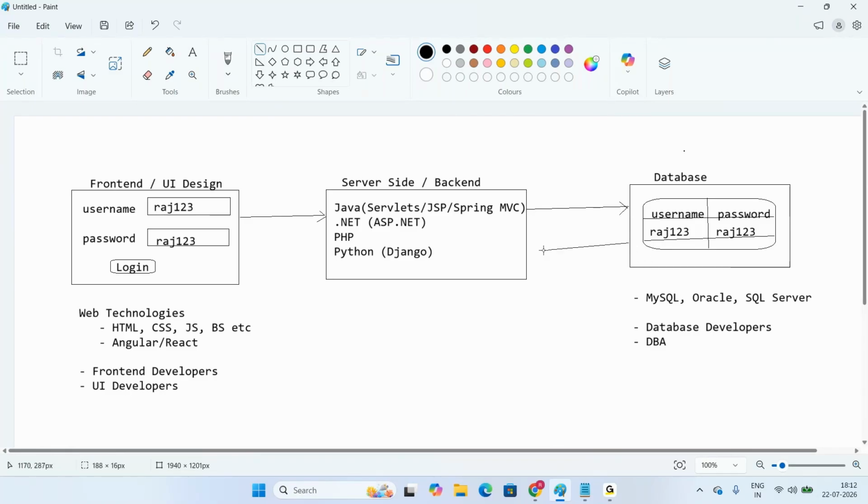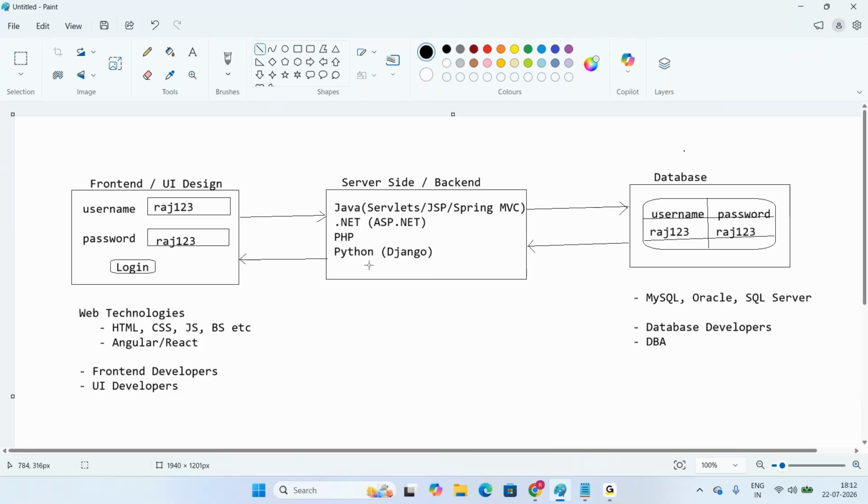Then these details are given back to the server, and based on that, it gives the response back on the browser. If the user is present in the database, it's going to display the inbox page or any other page, depending on the application. If the user is not authenticated, we'll say invalid credentials, right?